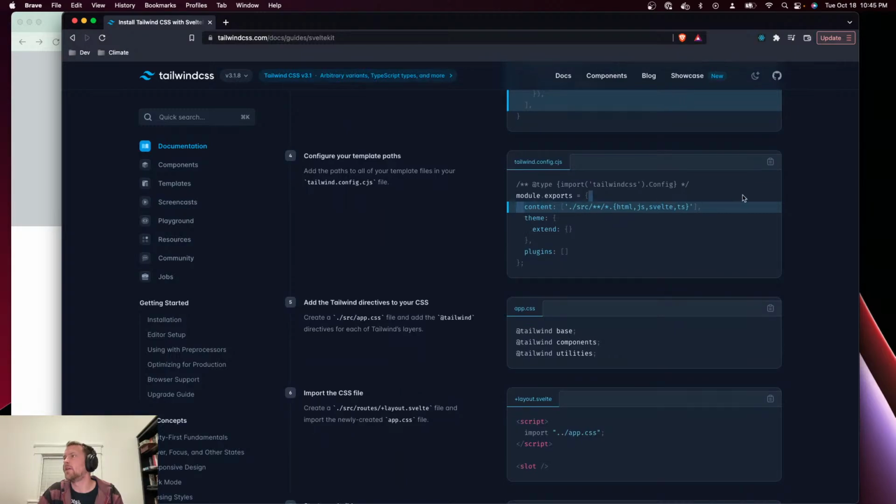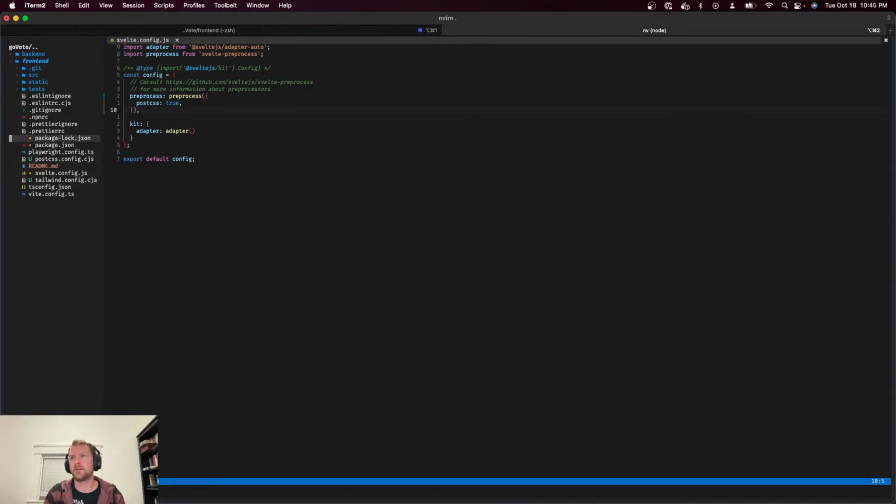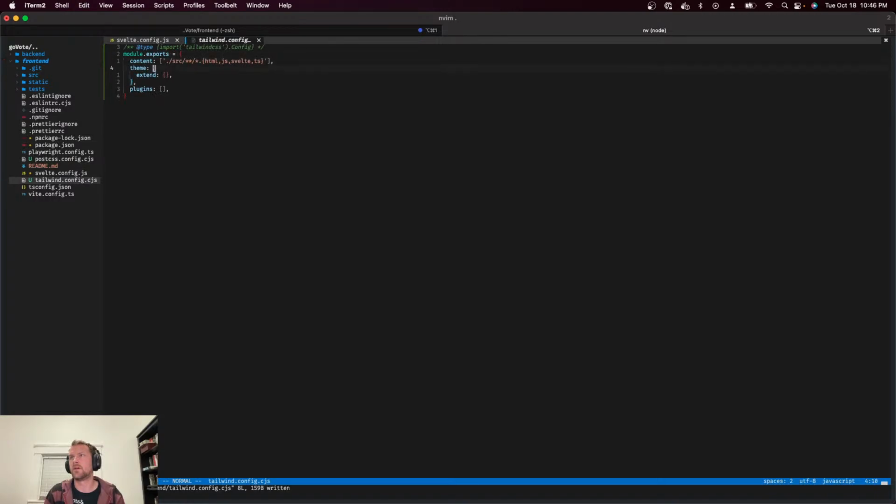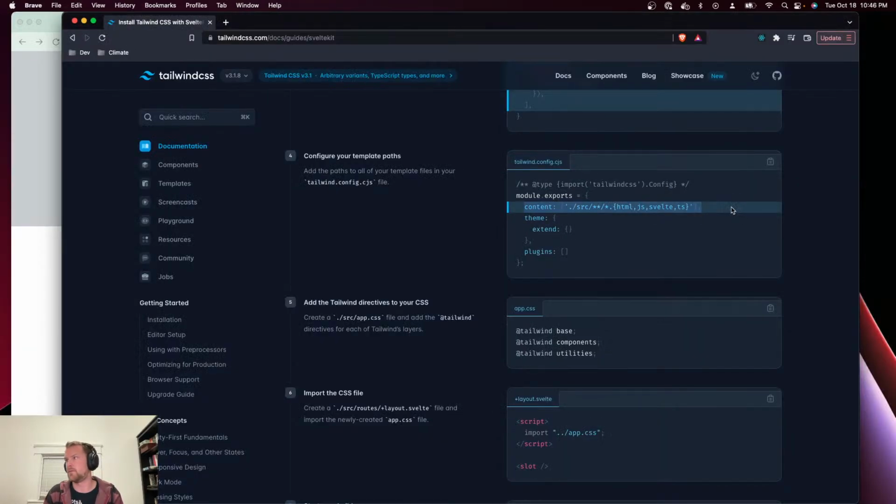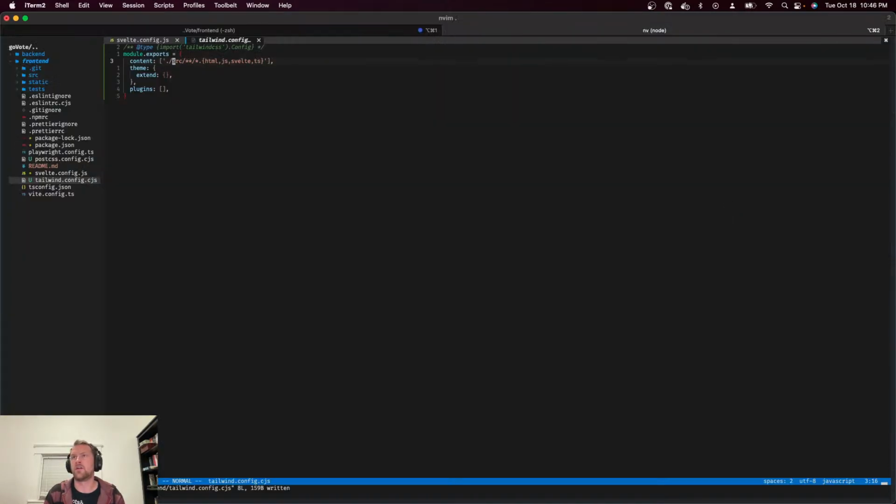Yeah, so now we're going into the Tailwind config here, and we want to make sure that we are checking out all of the files in src, in any directory, with any file name that ends in .html, .js, .svelte, or .ts.